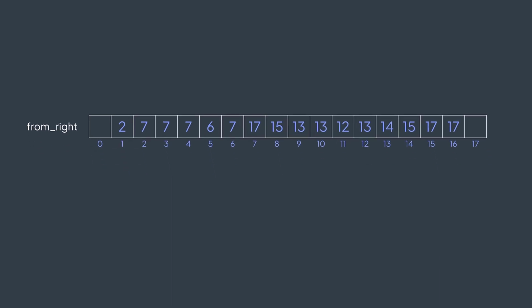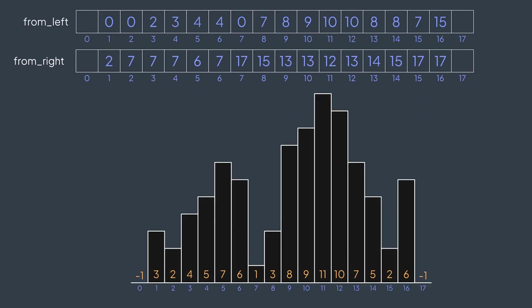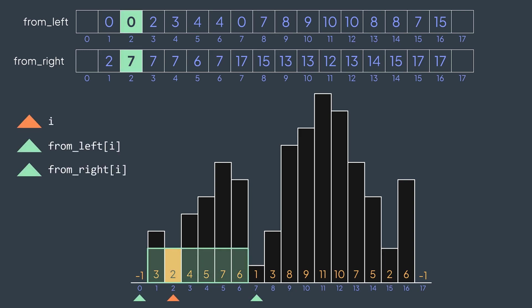Now for each bar, we have the index of the next shorter bar from the left, the index of the next shorter bar from the right. We can calculate the largest rectangle that passes through the actual bar. For example, for this one, next shorter bar from the left is 0, from the right it's 7, so we get this rectangle. To get the largest one in the whole histogram, we traverse the largest rectangle of each bar while keeping track of the global largest one, as we did in the first solution, but we don't need to search again here. And we've been able to solve the problem by traversing the histogram only thrice instead of n times, which will reduce our time complexity to O(n).